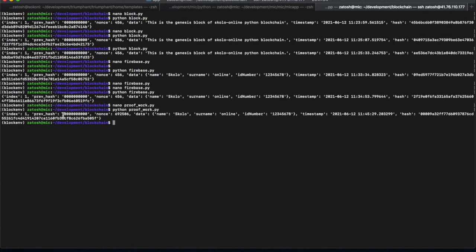So you'll see now the previous hash is still 000. The nonce is now different, okay? It's now 692506. So basically, it went from a nonce of 456. It kept incrementing until it reached 692506. So it incremented this many times to get the nonce that gives the hash that starts with 4 zeros. You'll see over there, the hash started with 4 zeros and a 9. So the data was the same, the timestamp was the same. The only variable it could play around with was the nonce. So you kept changing the nonce until you got the hash that started with 4 zeros and a 9, okay?